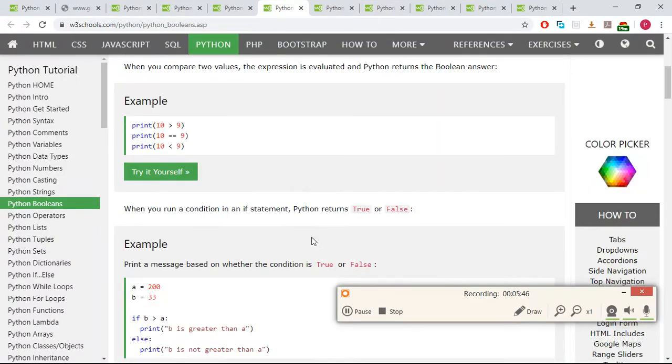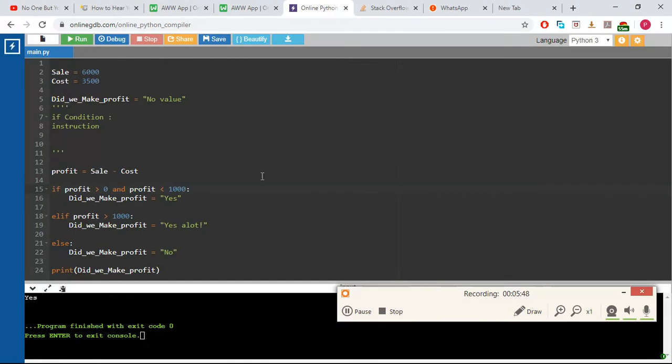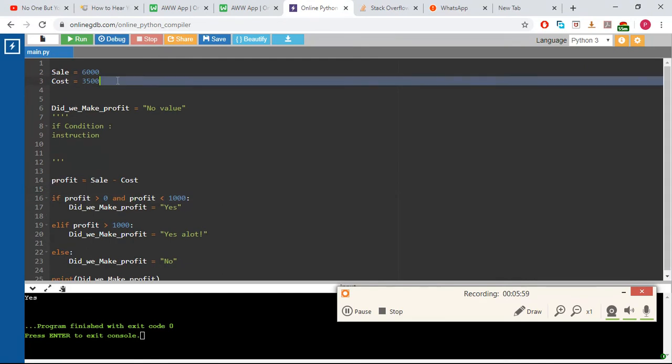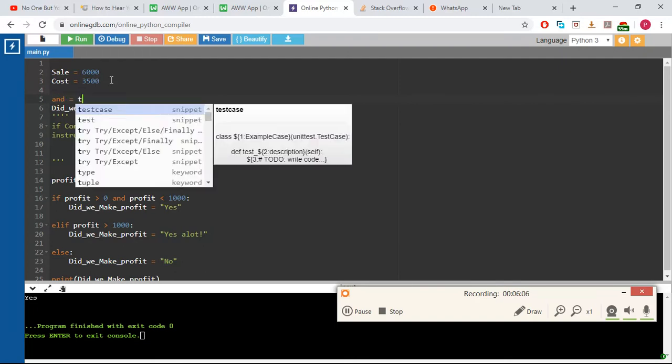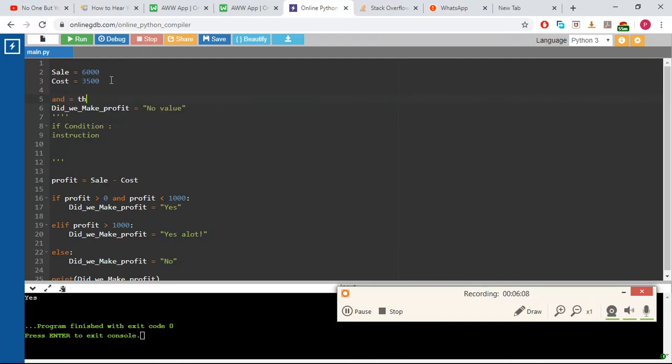If you notice that some of these things appear in a different color, it's because Python has special values that you can't use for naming. For example, I can't name a variable "and", it'll have a different color, is equal to, let's say, 2000. This will cause an error, because Python has special values that you can't use for just anything, and booleans are among those values.